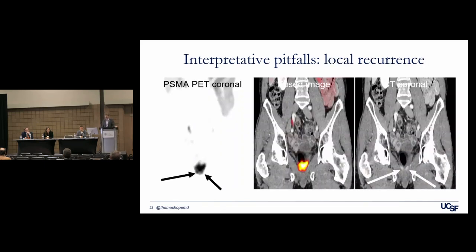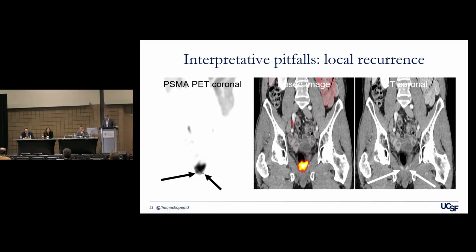Another thing is this bladder activity. So we were hearing about FDG PET and bladder cancer, how the FDG will actually mask the primary tumor, right? Same thing can happen in essence with PSMA PET. You can see here there's uptake in the bladder. Now obviously the CT is acquired at a different time than the PET, so you don't see the full bladder on the CT scan, but it fills up with this radioactivity during imaging.